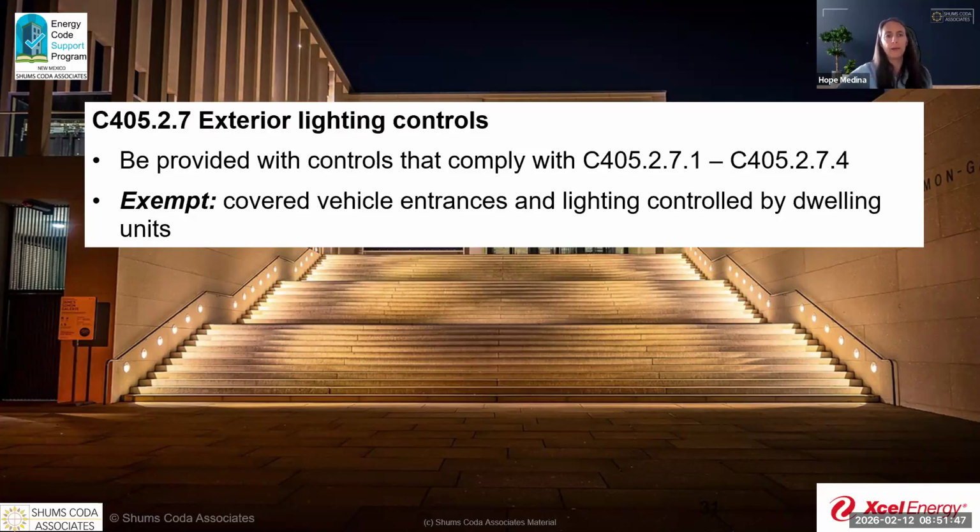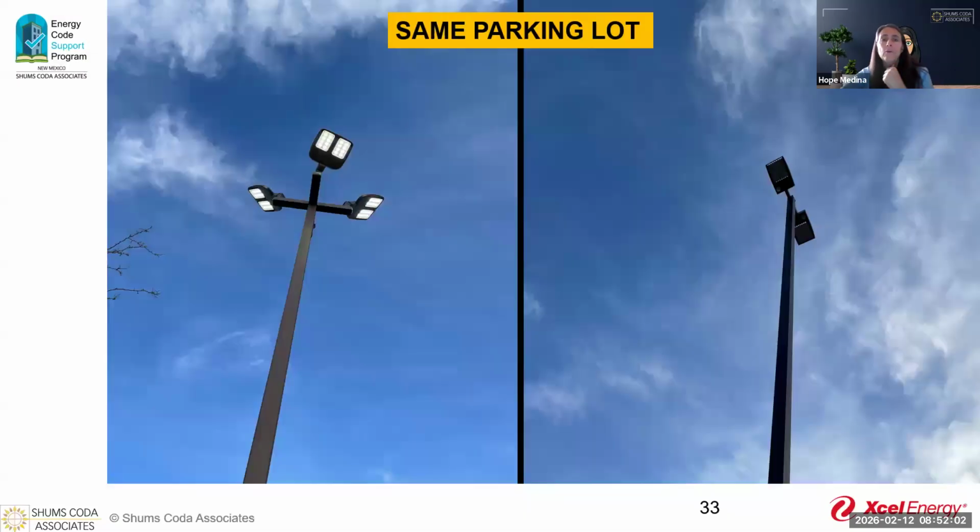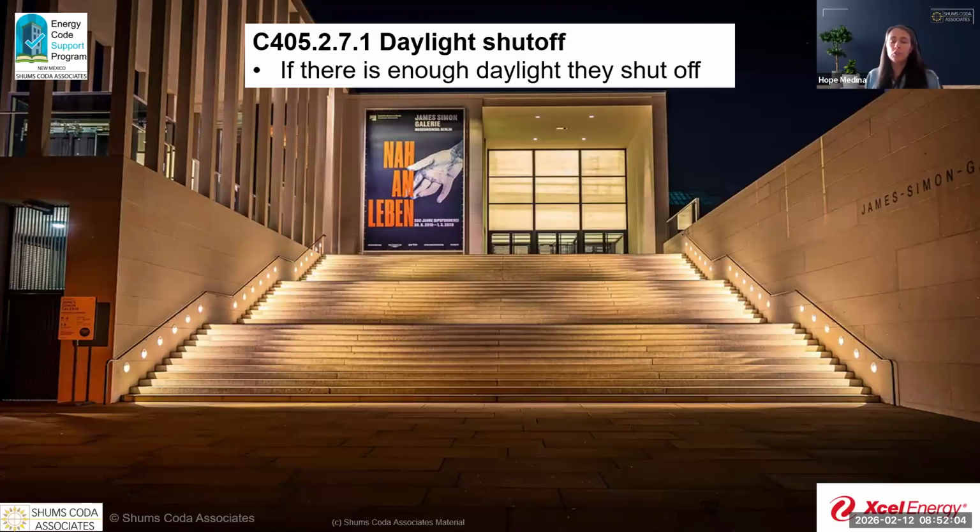That's kind of what they're talking about. And the covered vehicle entrances, this is a leftover, because in this particular code they actually have a new criteria for it, and they never removed it out of here.